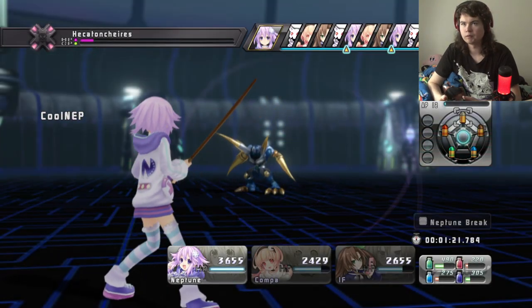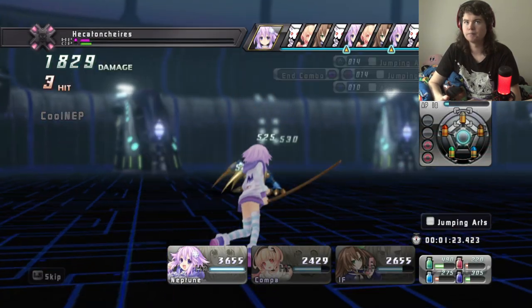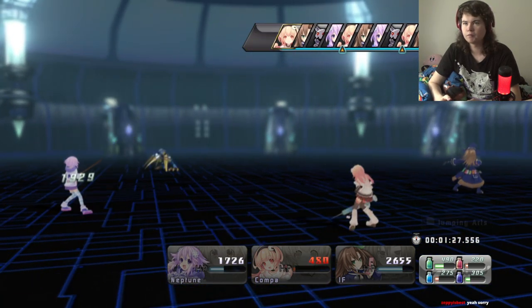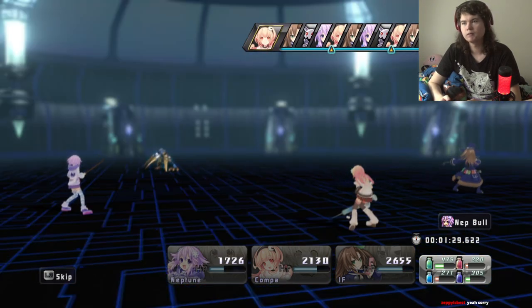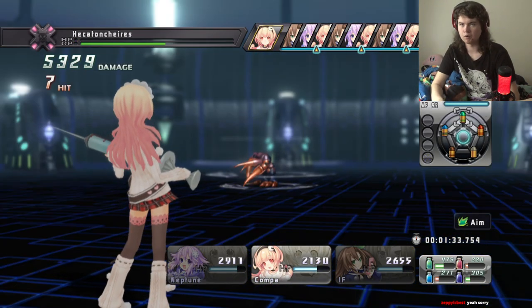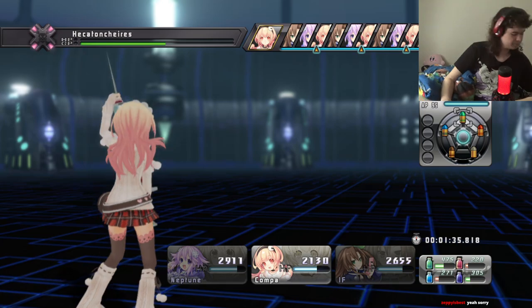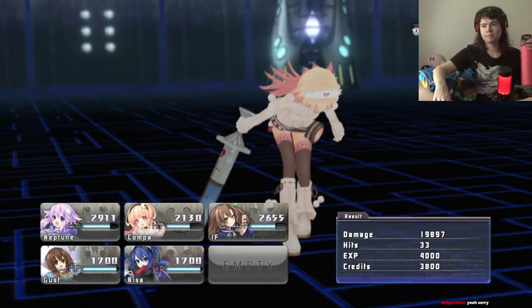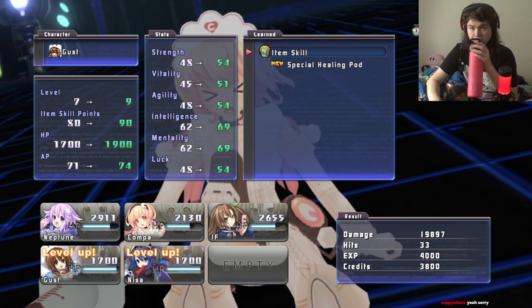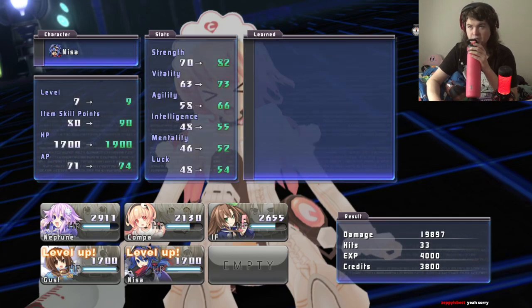Ooh, there we go. I think this guy's dead. No, he barely lived. What the fuck, bro? I can't really live with like one health left. How did I do? That wasn't bad at all. I want to be stronger. Well, that's one way to level up, Gust and Issa.